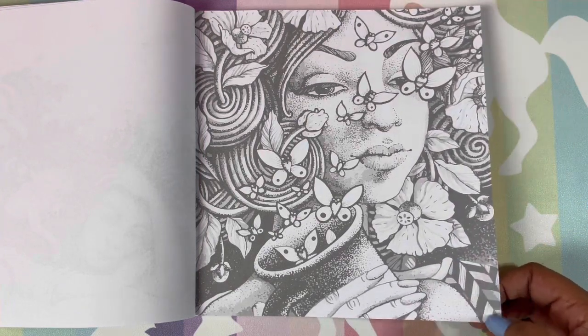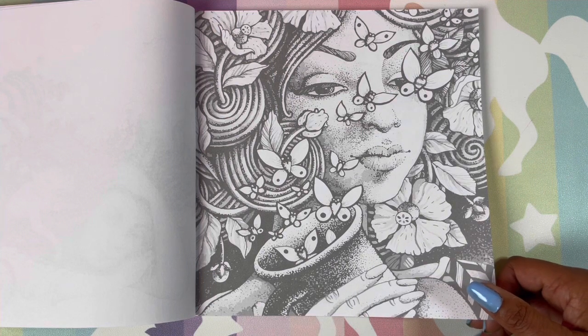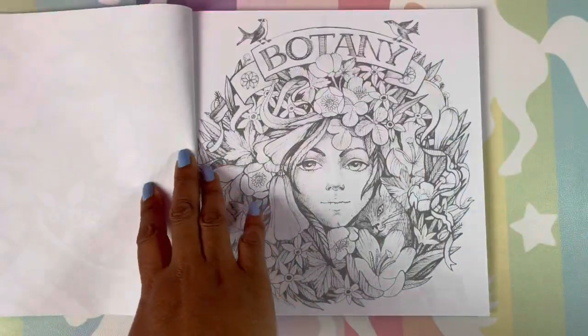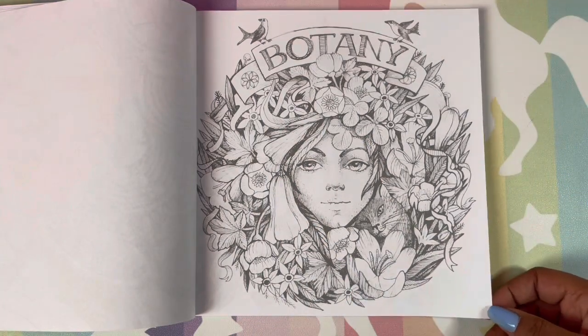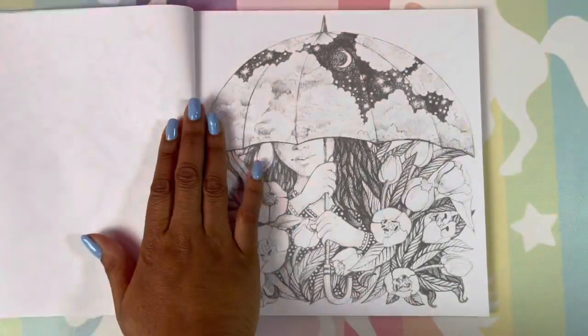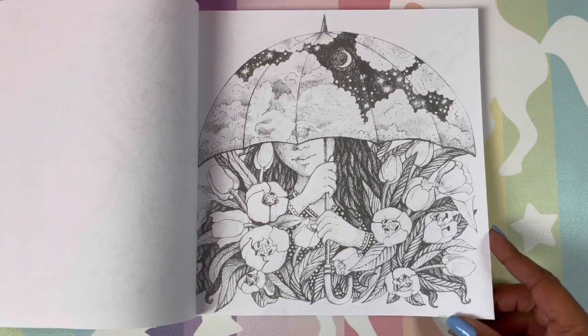It's on the Amazon type paper, but it is single-sided, so you can get away with using water mediums. Just don't saturate your paper. Use your water sparingly, but you can also use alcohol marker because it is single-sided. But I love this book. I love the small pages. Cute one, cute little kitty. I like that. It's a fun page.